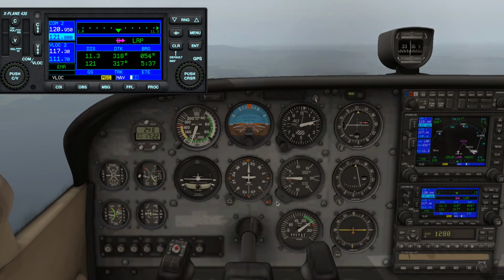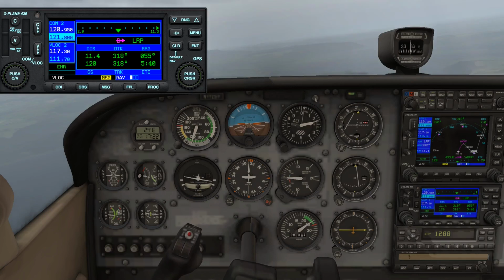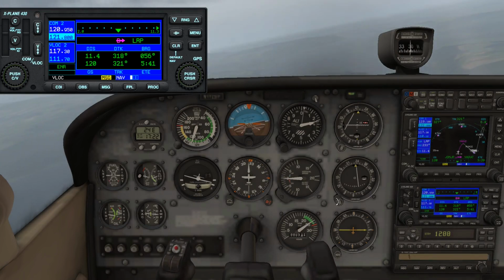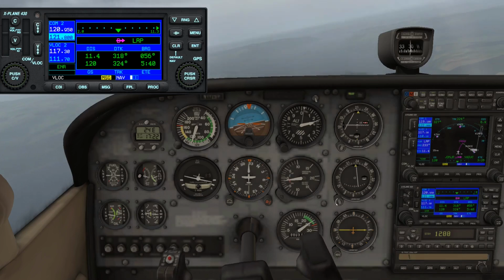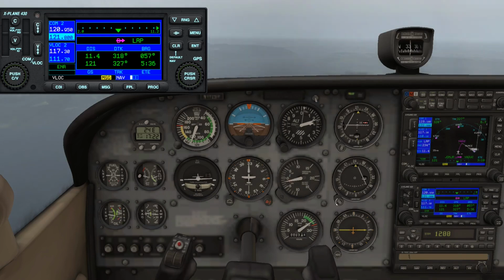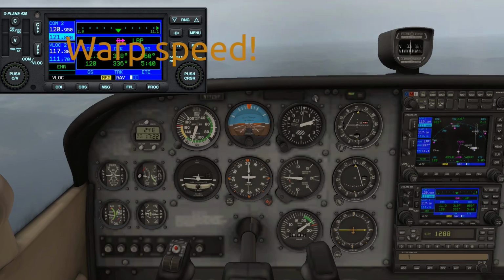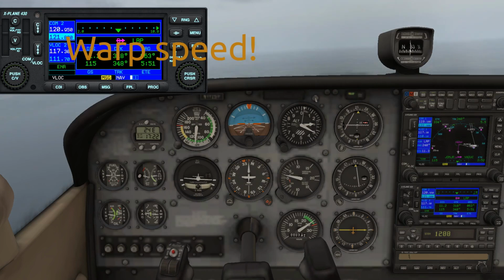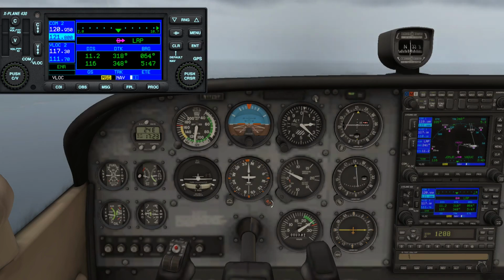As soon as the needle centers, I'm going to turn another 10 and twist another 10. I'm going to go ahead and turn just a little bit extra because I'm getting close to my tolerance of half a mile. So I'm going to turn 10, twist 10 again.